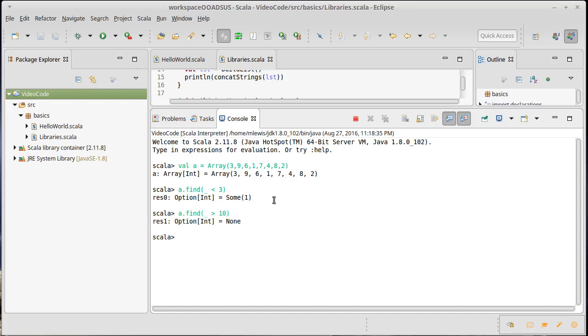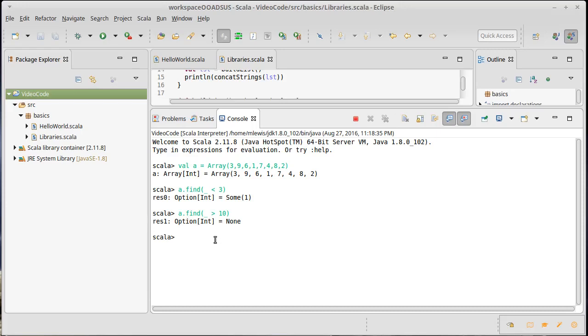And the question is, what can we do with these option types? So the reason they exist is because obviously find might not find anything. As a general rule in Scala, if code may or may not have a value, the proper way to handle it generally is to use an option. And the reason for that is because then the language can help you enforce the fact that it might not have a value. And so the type system is actually going to force you to consider this.